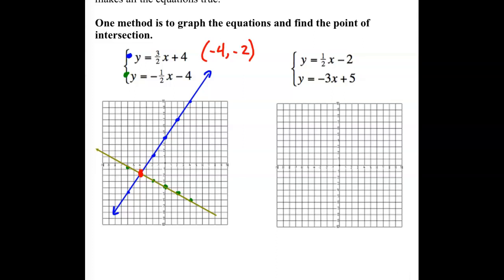Again, the first one I will graph with blue. We are starting at -2 for our y-intercept, and we are doing a positive 1/2 slope. So up 1 over 2, and down 1, back 2. Again, I'm trying to get as many dots because I really want this line to be accurate. And then we'll draw our line in.